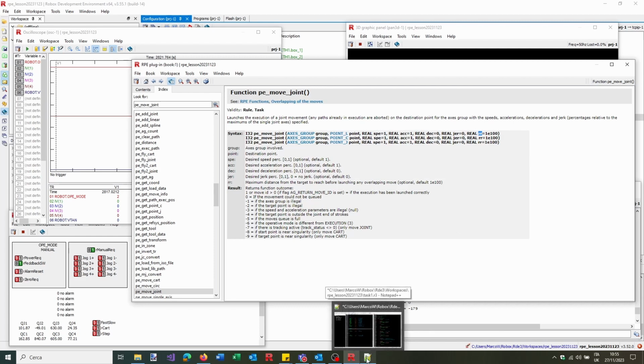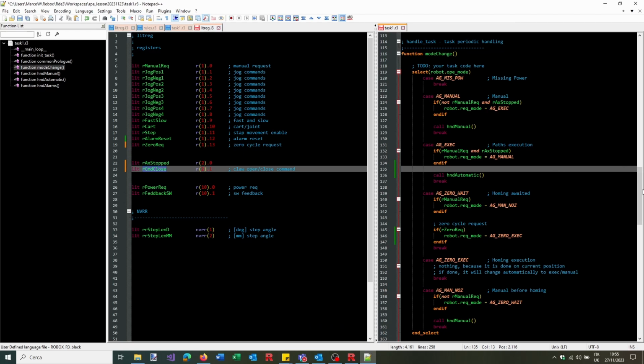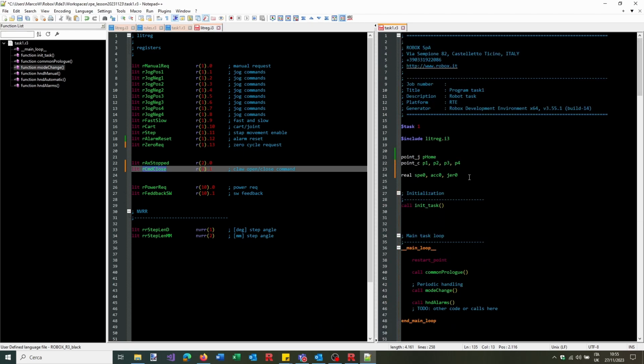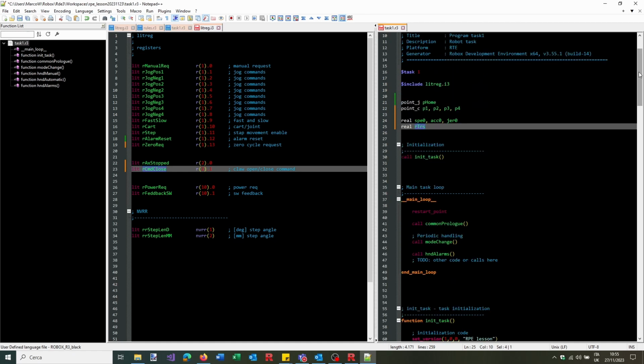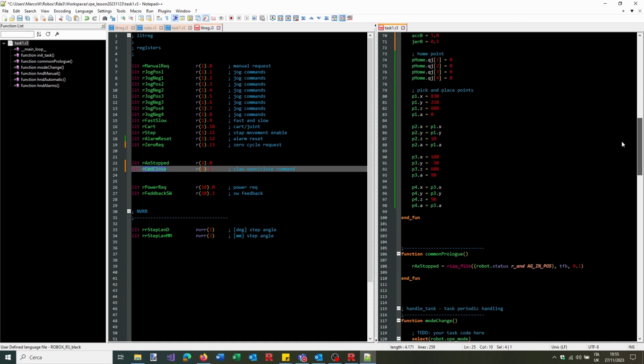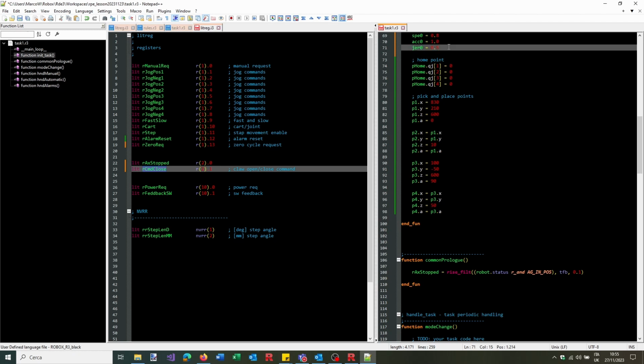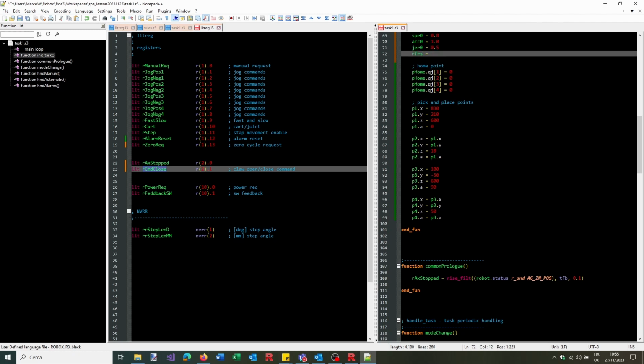Alright, so in this case again we can go to the beginning and say real TRS. We call it TRS like the overlap. This is the overlapping used also inside the path. So TRS will be, for example, 5 millimeters.